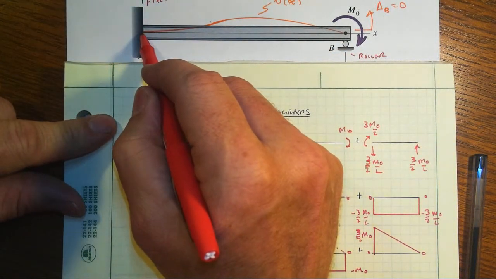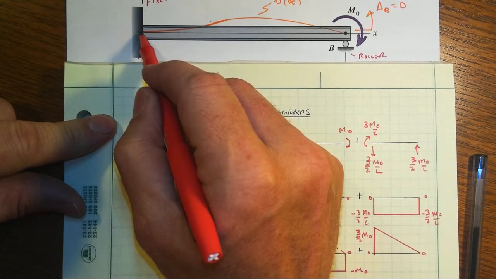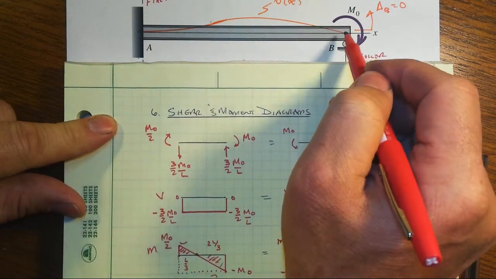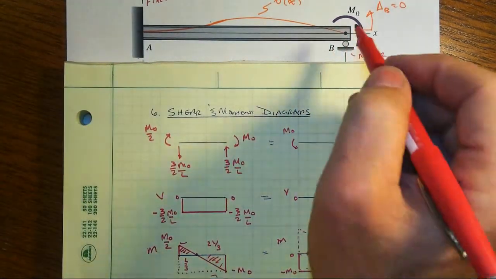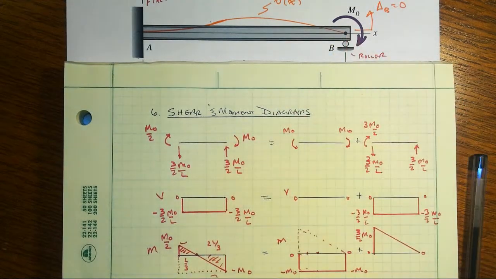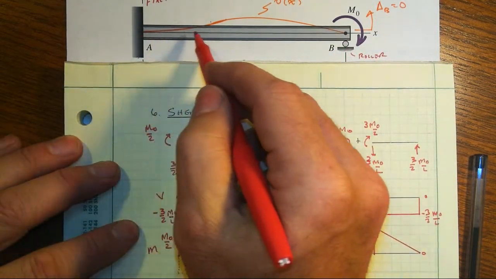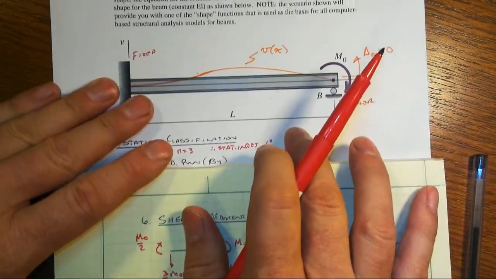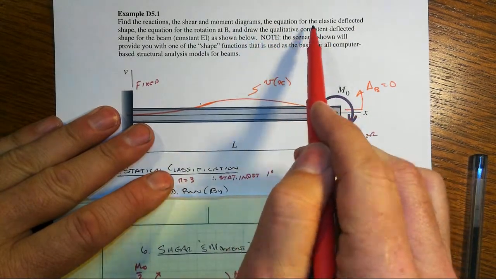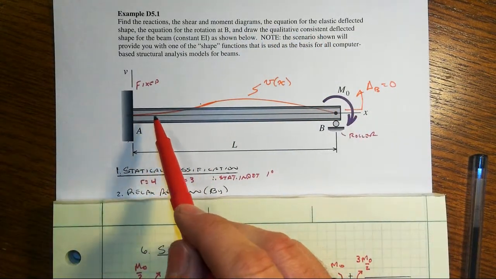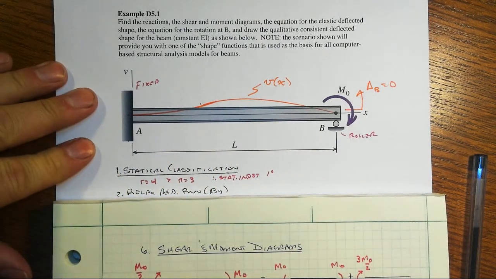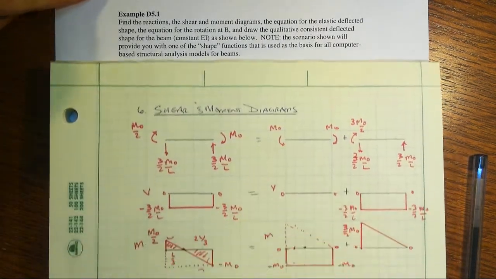We have 0 rotation at A, because that's the fixed end. We better not have any rotation there. It doesn't go up and down, so we're good there. It doesn't go up and down at B, so we're good there. We're going to end up with negative slope over here. That's something to keep track of in a little bit. But that's generally how we get this qualitatively consistent deflected shape that we've been asked for in the problem statement: we have to draw the final moment diagram first before we can draw this shape in. Right? And then a couple more pieces we've been asked for.